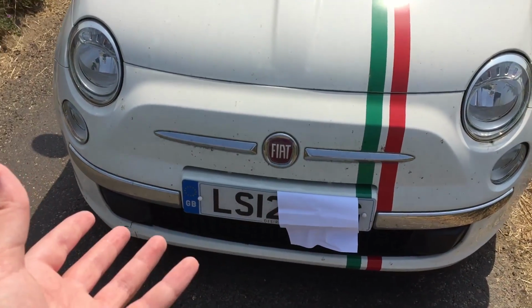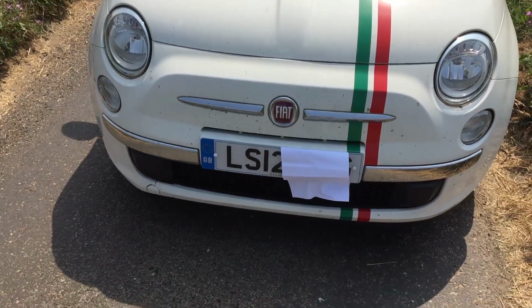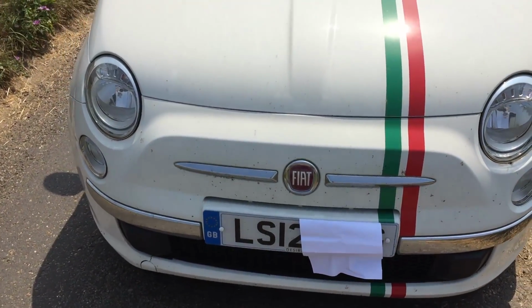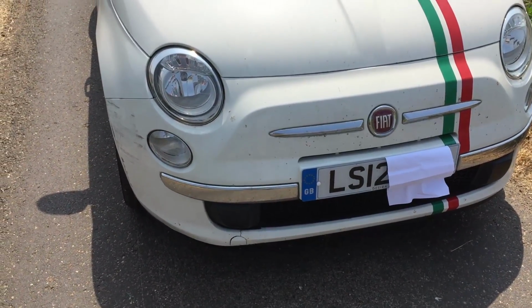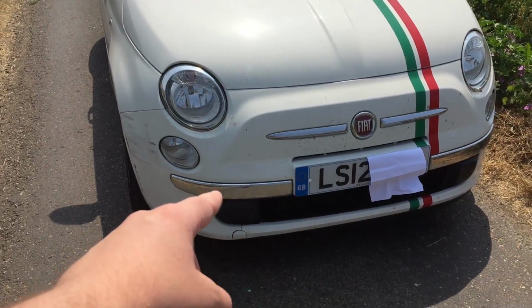It wasn't that expensive to do, but she took it through the insurance company, made the claim, and the car became a Cat D write-off, where it was bought in auction by someone else who then sold it on to my sister for the price of £2,500, the same price they actually paid in the auction of this car.